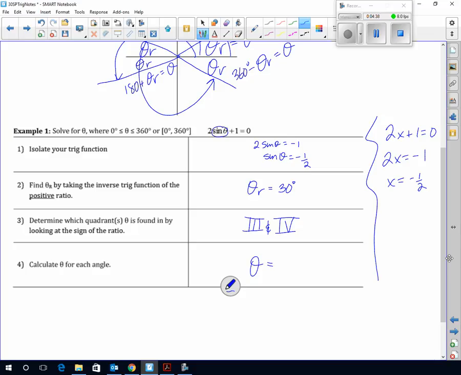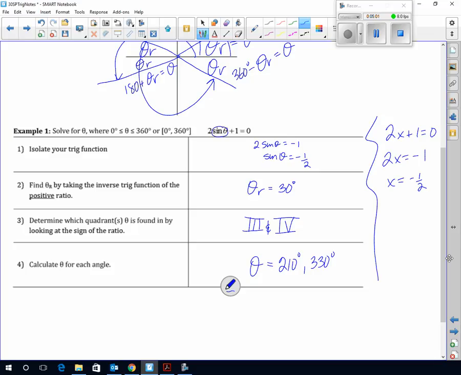We're not using a calculator here. By the way, say I wanted to use my calculator. Would anybody know how I would get from sine theta equals negative 1/2 to this? You would inverse sine both sides. You did this in your right angle trig when you were solving for an angle. Ring a bell?